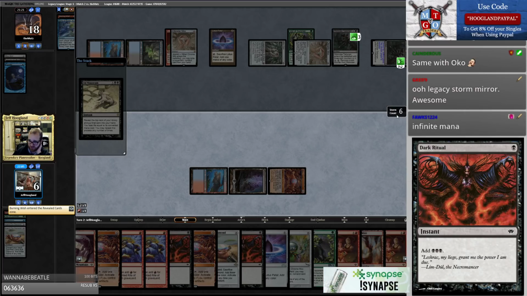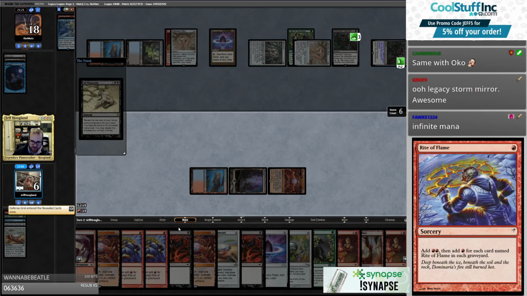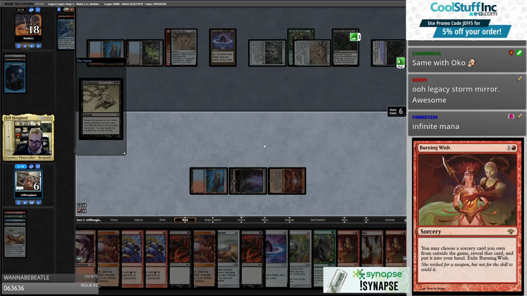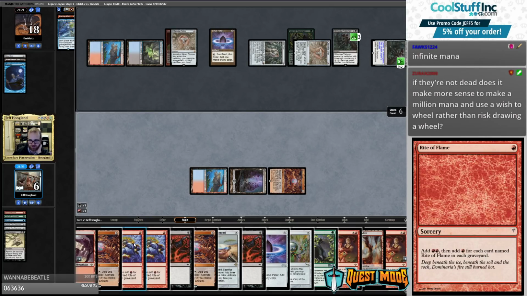Storm count is 6. So let's count storm count now. So this is 6, 7, 8, 9, 10, 11, 12, 13, 14, 15, 16, 17, and then Grapeshot is 18. So I have both enough mana and enough storm count to kill them with Grapeshot. So we're going to go ahead and do that.